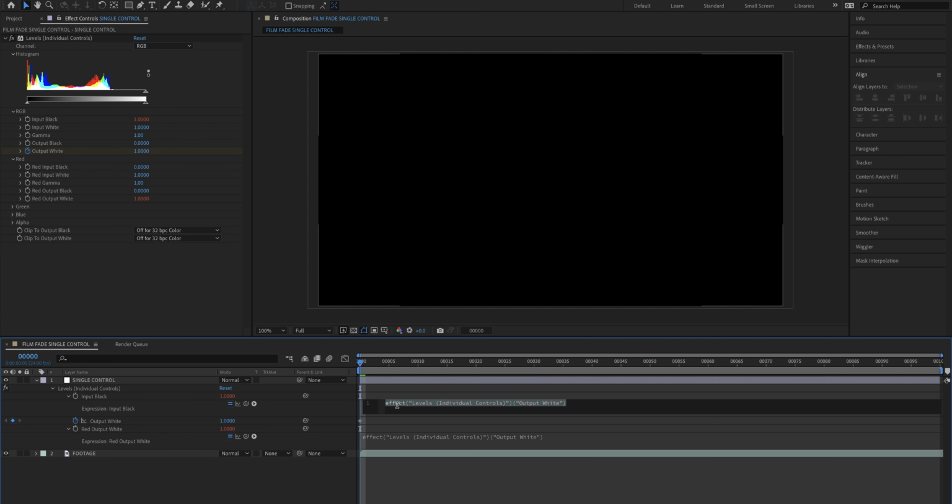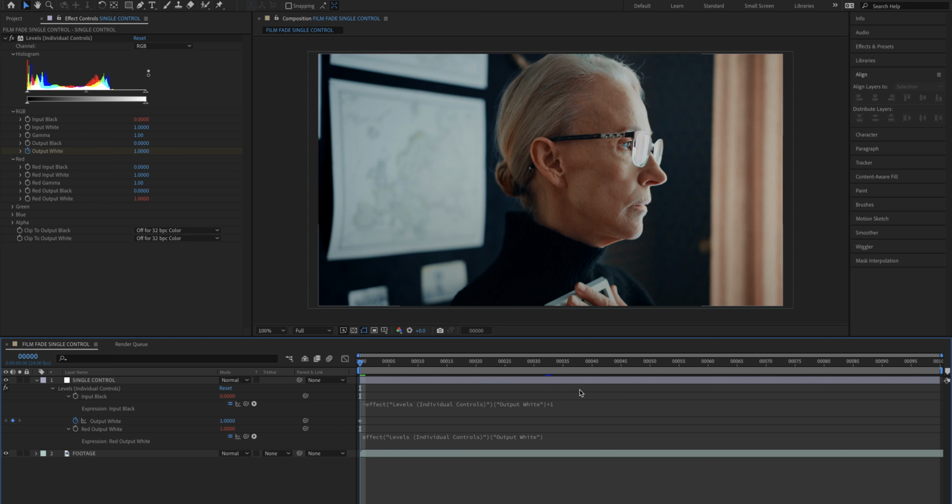Then I'll adjust the expression on input black: minus this existing expression plus 1. So input black moves the opposite direction of the output white value.